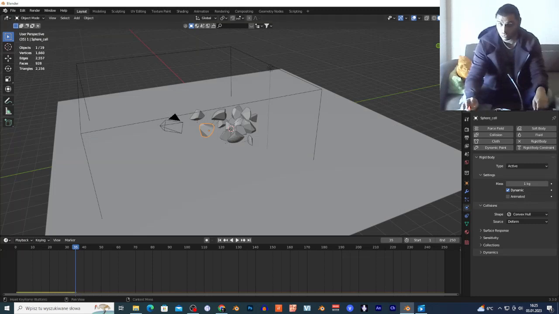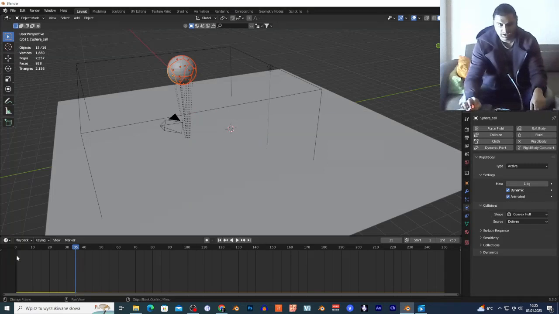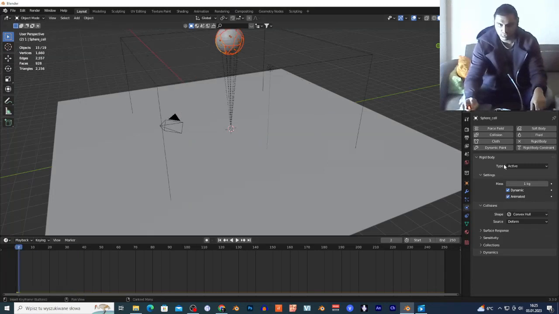I'm gonna select the first particle in my collection, and I'm gonna once again hold shift to select all, but first I just selected this first one. And what you want to do is hold alt and select the animated right here, and this copies the animation from the first particle to all 14 particles.